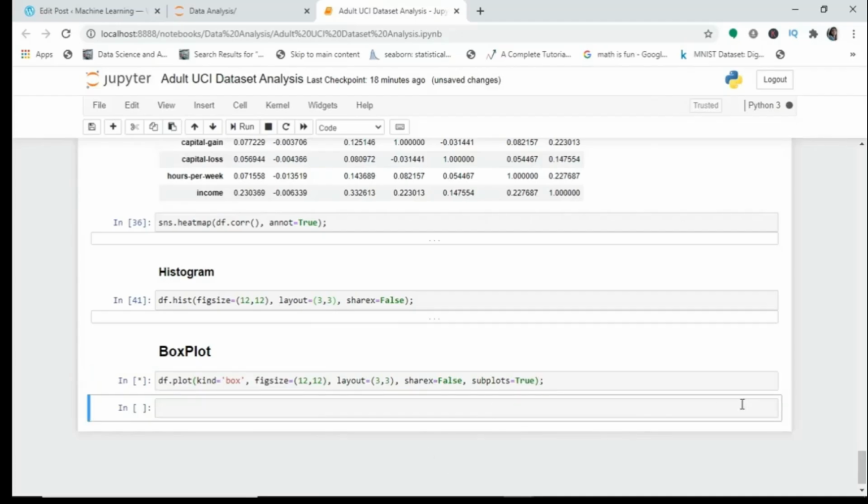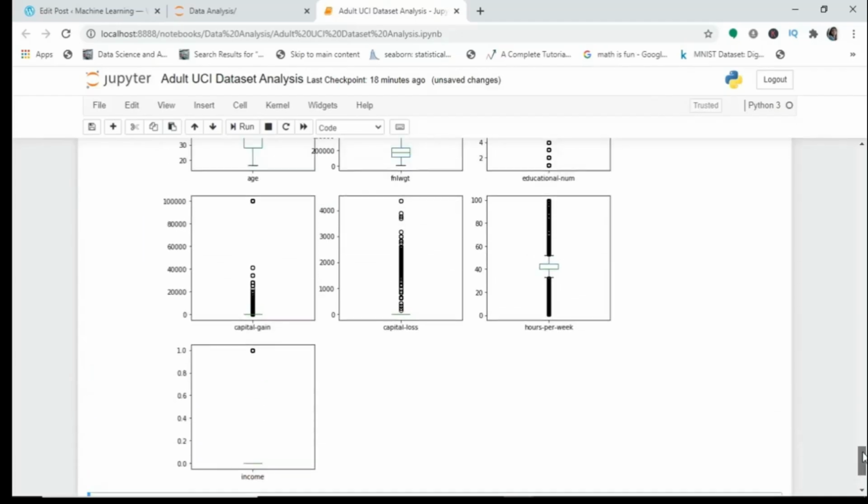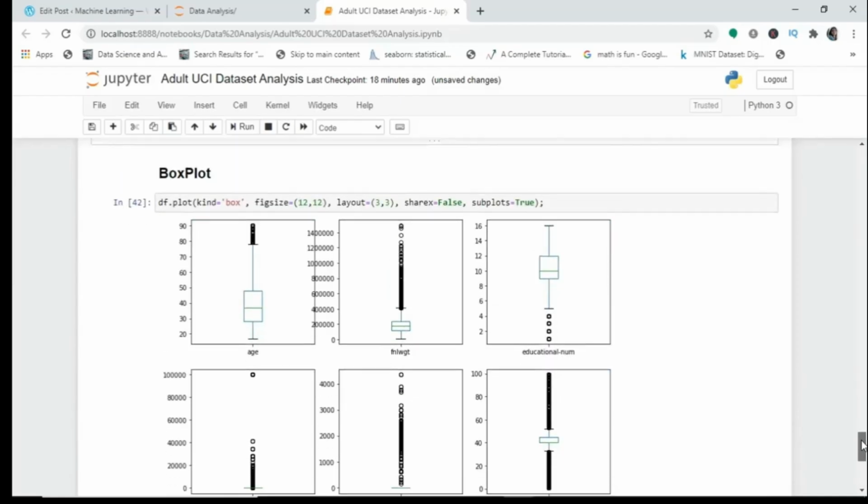I just hit shift enter, run this code, and now I get the outliers. These are the extreme values in my data set. So I have them in almost all numeric data. Like age, I have these extreme values. Most of the age lies in the age group, as we've discussed in the histogram also, from 20 to around 50, but you have people in the working age group who are above 50, exceeding to 90 or so, and very few people here in the 80 to 90 age group.